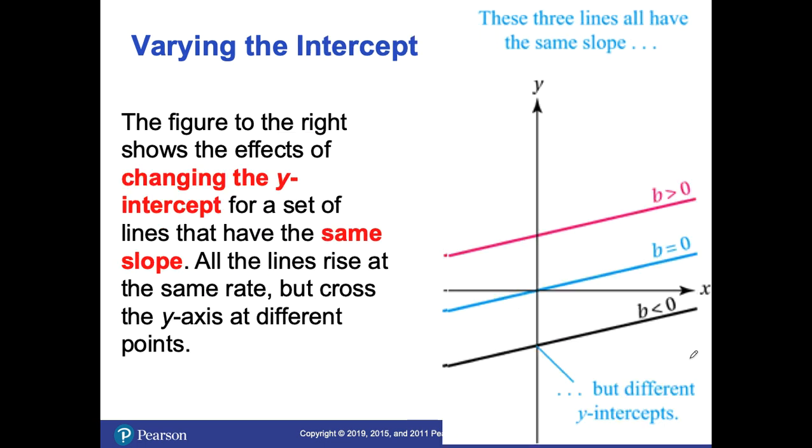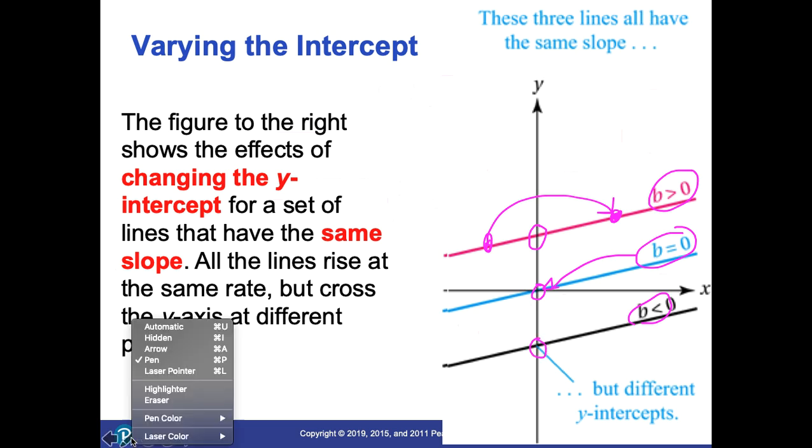Now, what if we have 3 different lines that have the same slope? Notice that each one of these is going up at the same rate of change. So this line here is a positive slope, right? Okay, but you'll notice that B is also positive. Well, that's because the y-intercept is above the x-axis. However, if I slide this line down to here, you'll notice that B equals 0. Well, that's because here B is at the origin. The y-intercept's at the origin. And then here, B is negative. Well, that's because my y-intercept is below the x-axis.